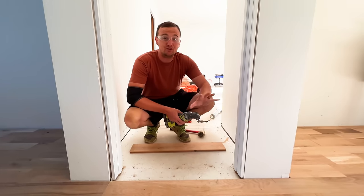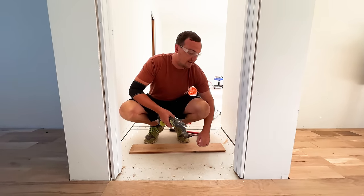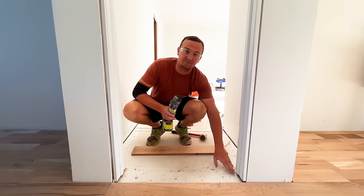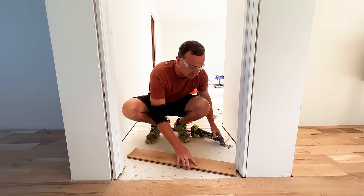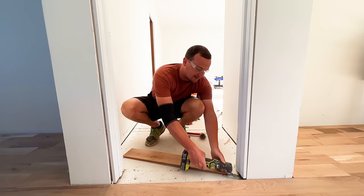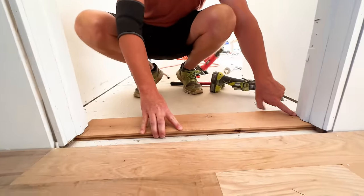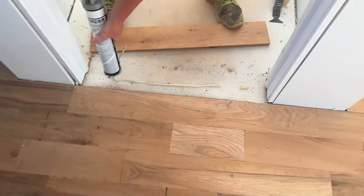All right, so one of the best things you can do for your flooring to get it to look pro is to cut underneath all your door jams. So if you were to try to just measure and cut around this, there's gonna be small gaps. So the easiest thing to do is actually cut the bottom of the door jam and then slide your flooring under. So what I did is I held my piece of wood up and I drew a line and then took this tool and cut all the bottom of the door jam off. So now when I slide this under, it will fit perfectly, like so. Gorgeous. So I'm gonna glue this down and get it nailed in, and I'll show you on the next one exactly how I do it.